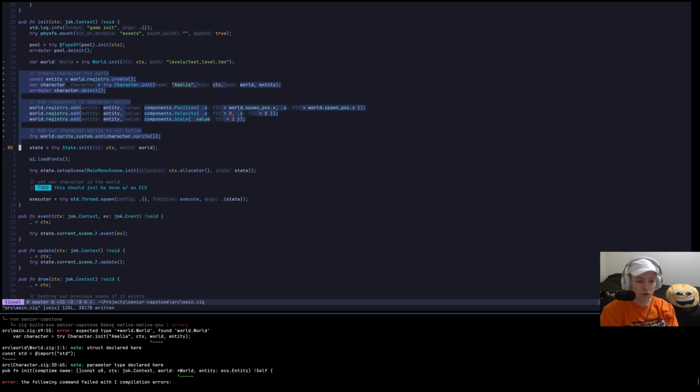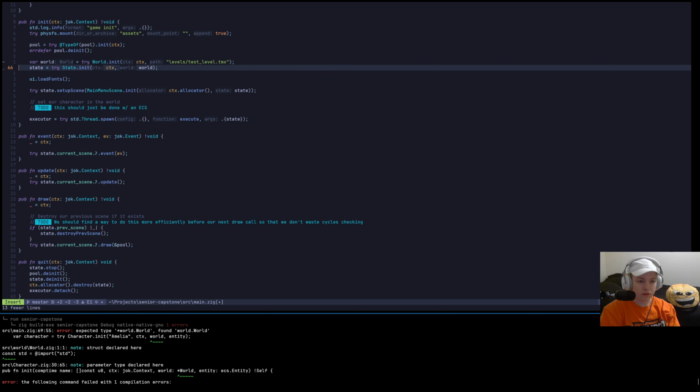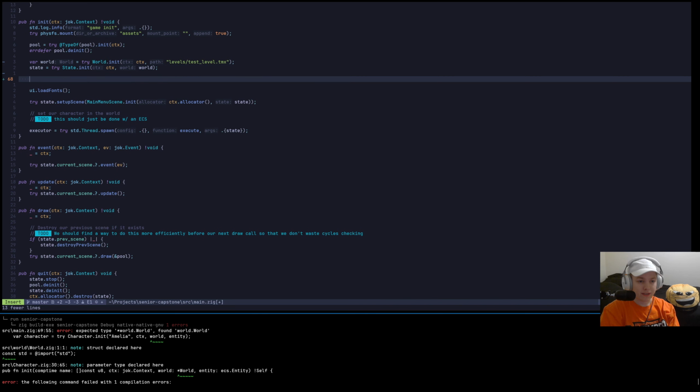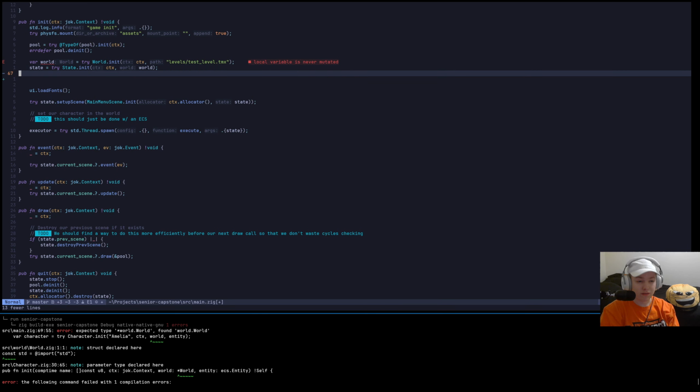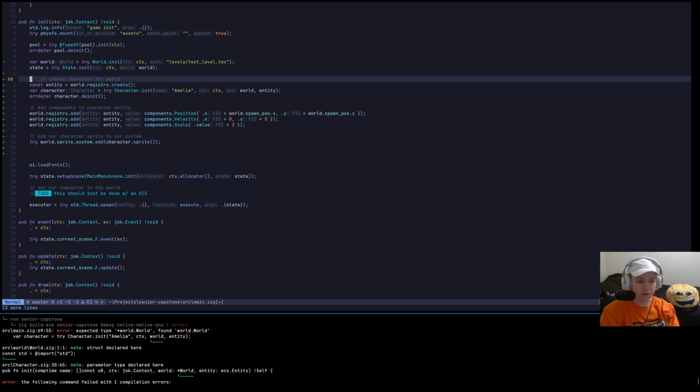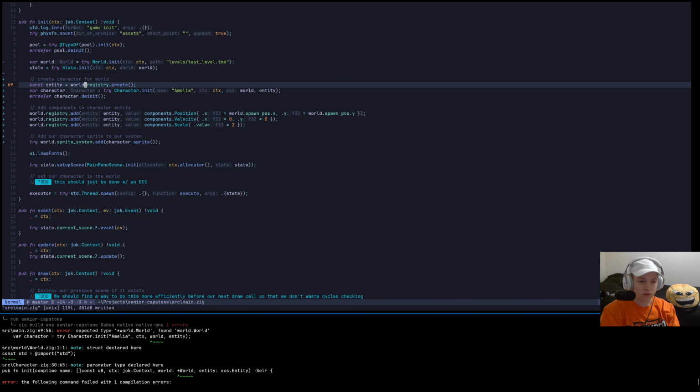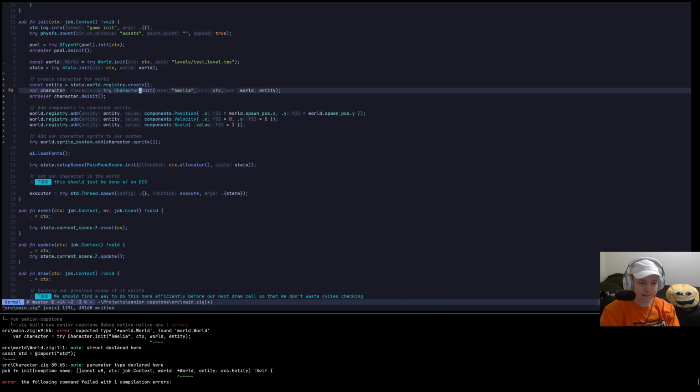I guess we could load this first, and then in our state, after this, we'll go back here, and then go state.world. State.world, and that gives us a pointer to the state rather than before.